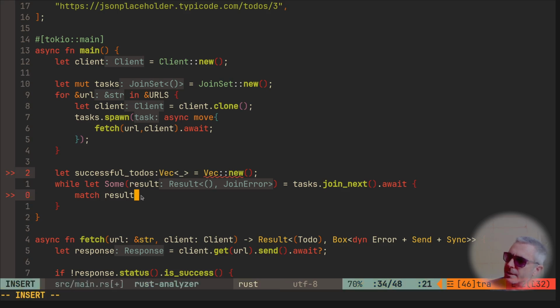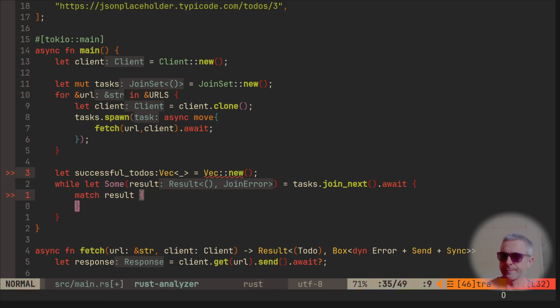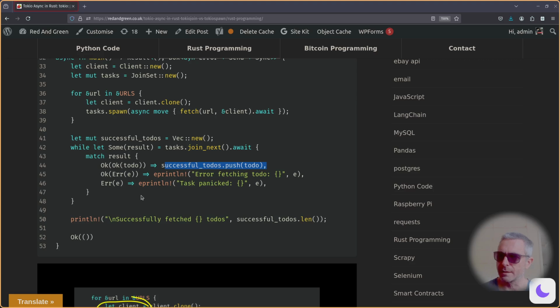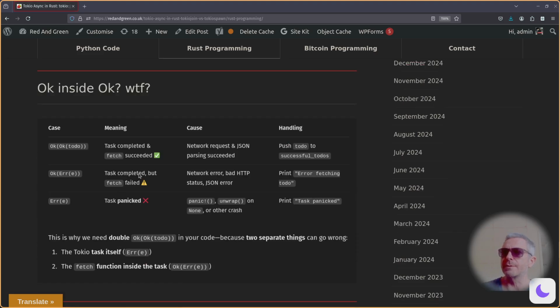So we still need to get the values out of the result. This is odd. I still need to do this a few more times because it's weird. So in this article, I said OK inside OK, WTF. So you can have a task completing and the fetch succeeds.